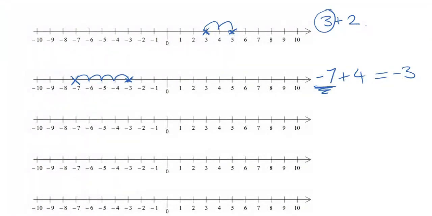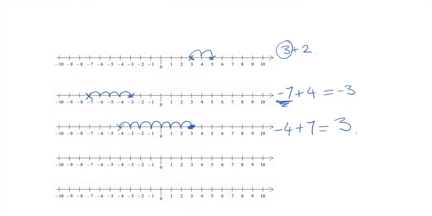So let's do another one. Imagine this time we are at -4 and we have to plus 7. So same thing, visualize yourself at -4 on the number line and move up 7 places. Now, if I do that, 1, 2, 3, 4, 5, 6, 7, I am going to be at a positive answer. I'm going to be at +3. Okay, so hopefully that has made some sense to you.